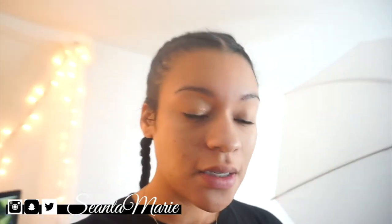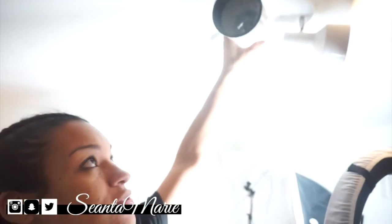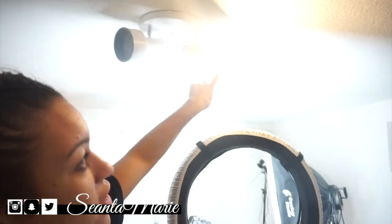So we're gonna see. I think the lighting will be really good in here because this room is white. And that causes reflections. Like, the light can reflect off the walls, which is awesome. Now I do have just like these as the regular lights for this room, and there's a yellow light right here. So I think I'm going to go get some daylight lights to put in the other two, and that should be really helpful.